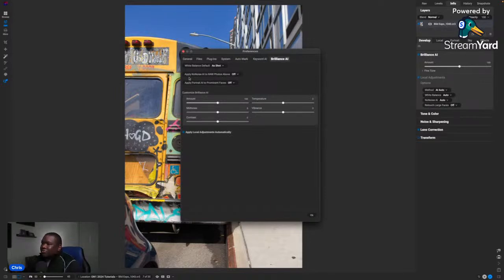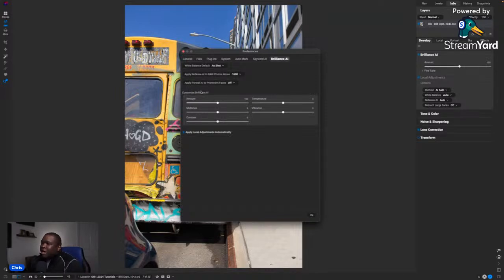And then I have the apply No Noise AI to raw files, and this is where you get to choose what your threshold is. So I usually don't want to apply No Noise until I'm at 1600. I think that that's a general rule of thumb. At 1600, it can turn itself on, and I think that will be okay.